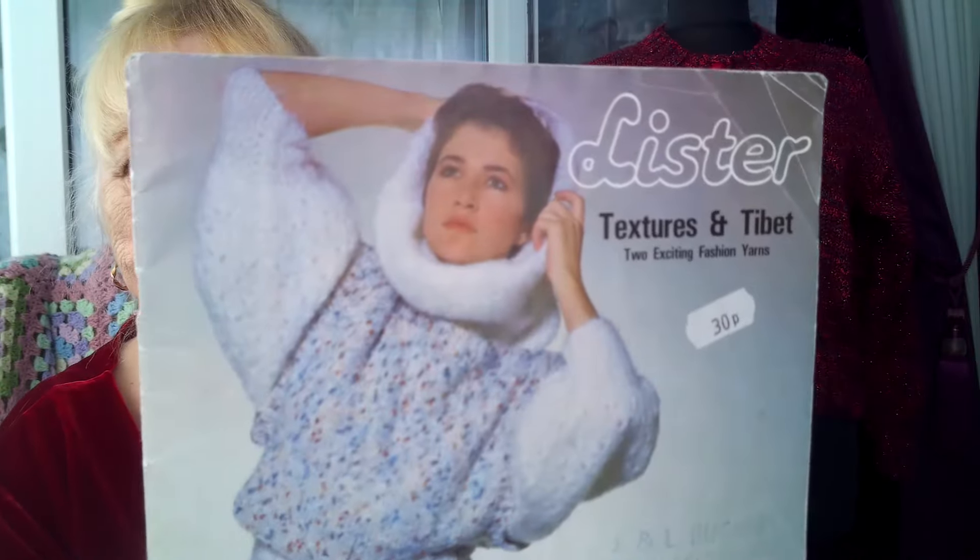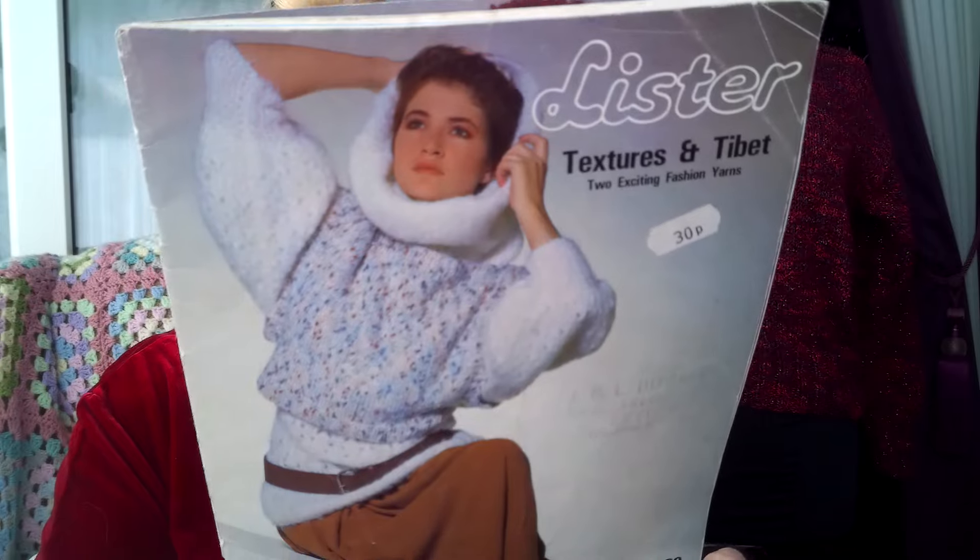As anybody who knows anything about wool knows, Lister Retargate has been gone for many many years. I can't find the front of the book now to show you how long it's been gone - it does have a front cover, I can assure you. There it is, the front cover. I doubt very much you'll be able to find this - I've never seen it since. It actually cost 30 pence for the whole book, 30 pence! So you can tell how long I've had it. It has many many designs in it which I have done.